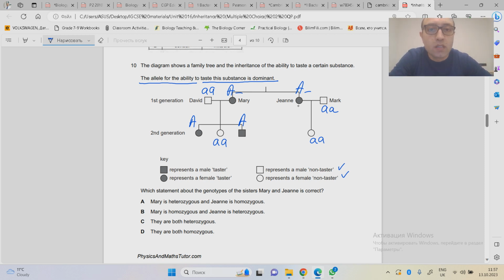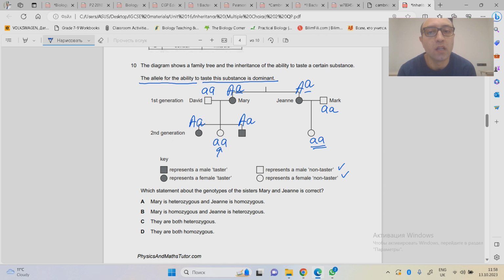I will give you one piece of information, guys. Let's look at the second couple, John and Mark. Their daughter is small a. It means that one small a came from the mother, Jean, I think her name. Then Mary is also a heterozygote because of this daughter, as you see, small a. And because of David, this daughter will have small a, and this son also will have small a. Actually, guys, we found all the genotypes of them.